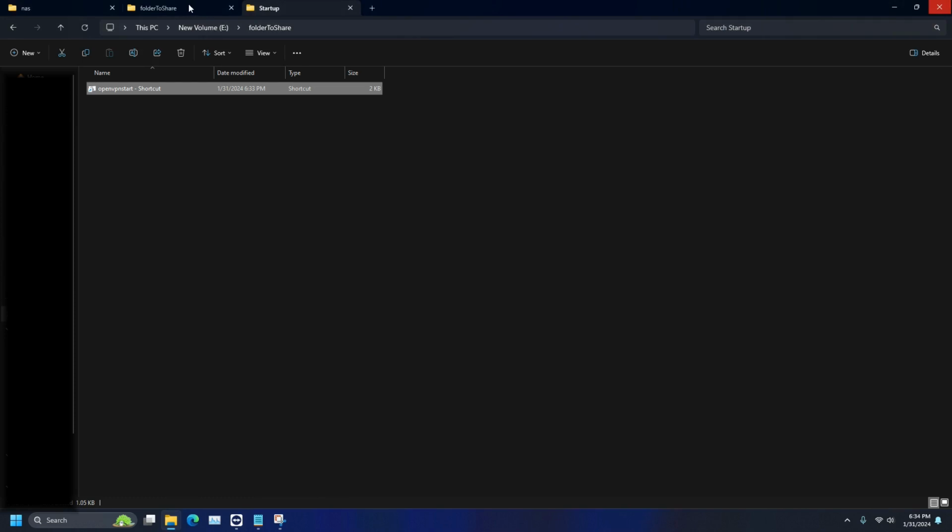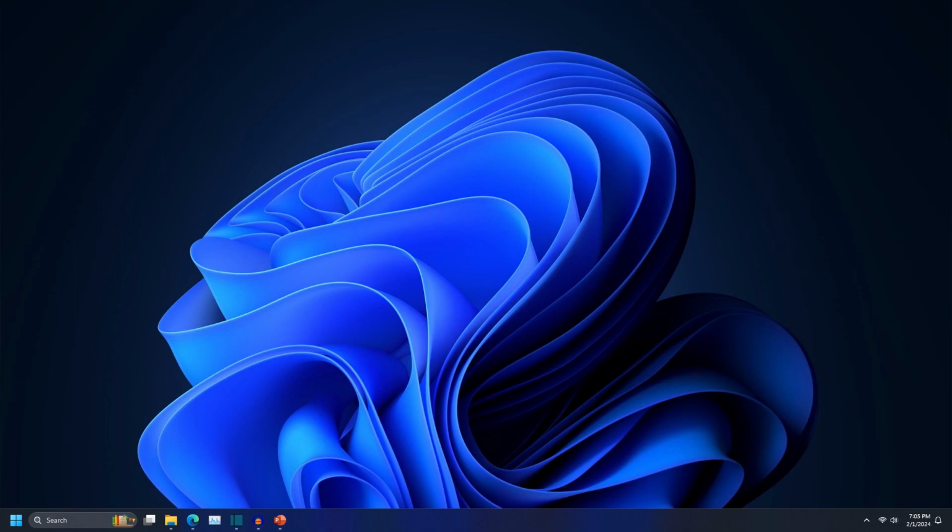Now this step will ensure that every time you reboot your system, the OpenVPN server gets automatically started.